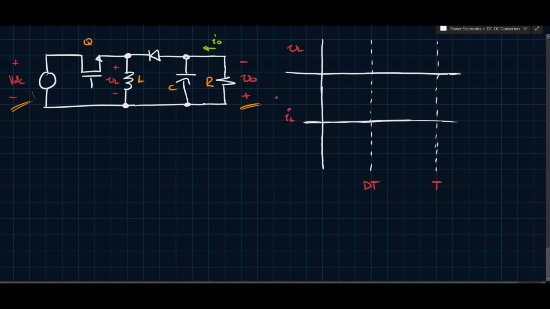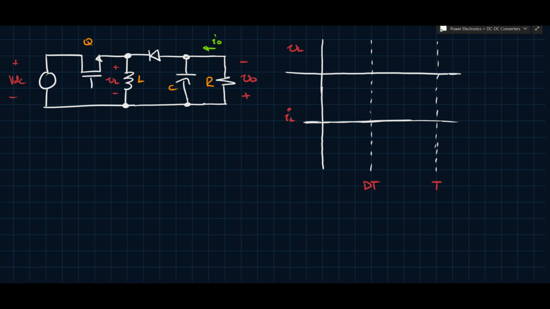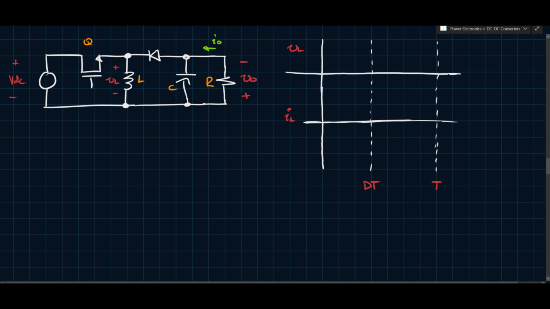But rather than think about positive and negative, we should think about the same or the opposite polarity, because it might be that you have the input being a negative voltage, and so then the output ends up being a positive voltage. Whatever the case may be, the two have to be opposites. In this case, I'm assuming that the input is positive and the output is negative, just based on the way I've drawn it. I could have very well drawn it the other way and we would have ended up with the exact same relationships.